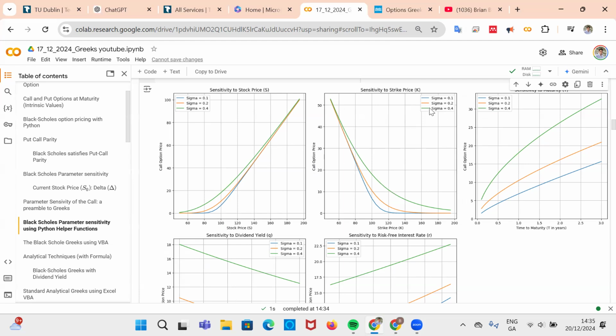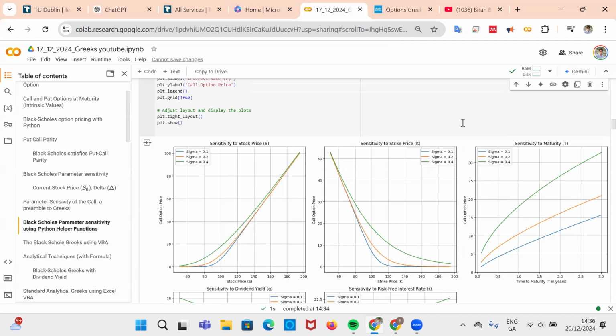Now, we don't typically have a Greek. The delta refers to the change in the value of the option with respect to a change in the value of the stock. Gamma is the second derivative. It's the change in the value of delta with respect to the change in the value of the underlying. And then typically we look at the maturity, but it's the lowercase t, it's the time decay. So we kind of put the relationship in reverse.